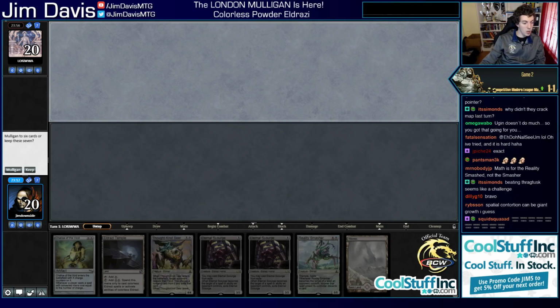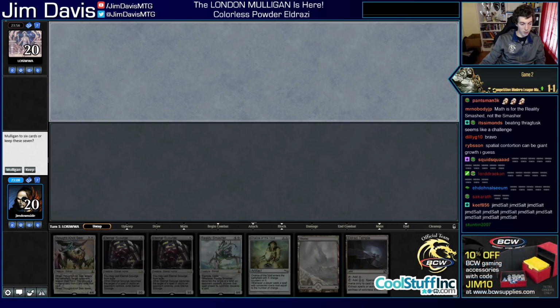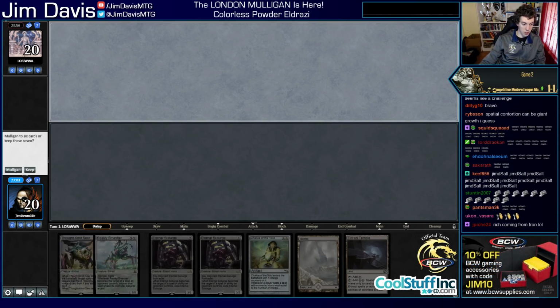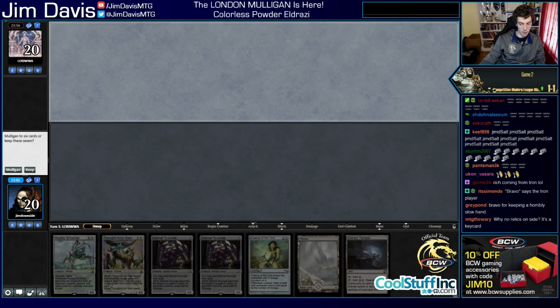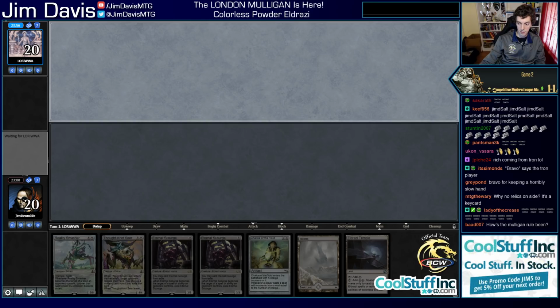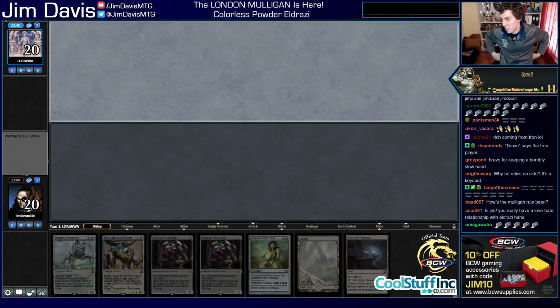Alright, so we are on the draw. We have another Temple. We have Chalice on 2. Yeah, we got to keep this hand. Might be too slow, but we got to keep it. Why no Relics? Because we're a Chalice deck. If you're having a love-hate relationship, what are you doing? You just got to feel something, you know?